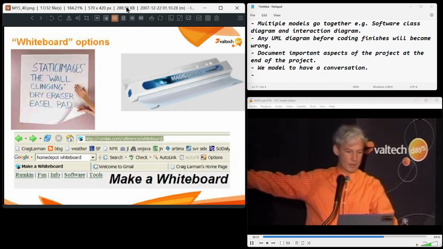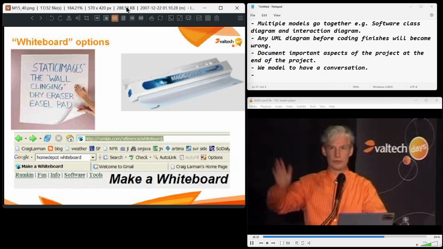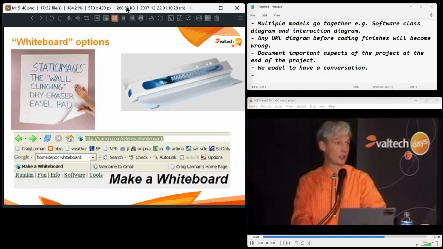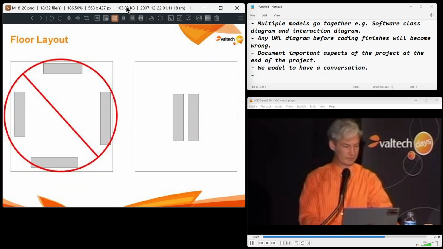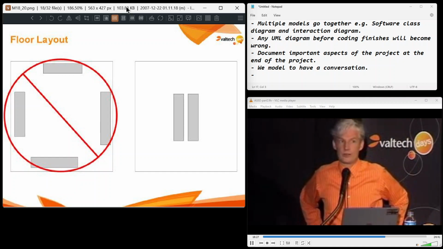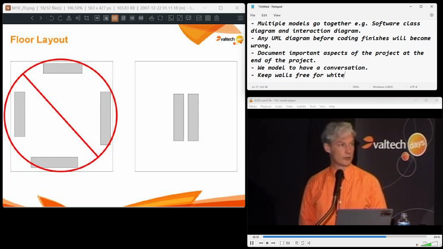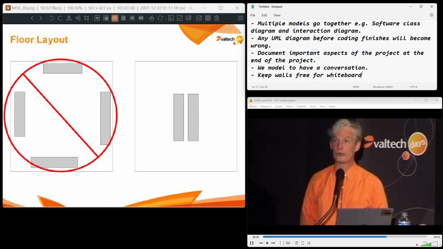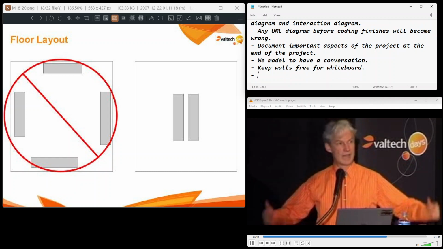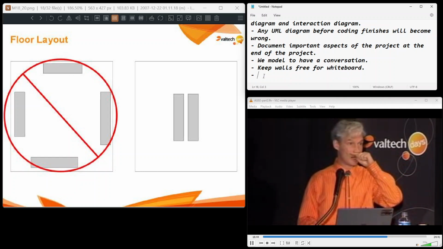And there's many ways to create whiteboards. I give an example there of a web page that gives like 10 different technologies and tools for creating whiteboards. And so your rooms where developers work, your programming rooms, the walls should be free. Walls are the most important part of the room for software teams. There should be no furniture against them, no tables, no paintings, and so forth. And they should be free for information radiators and lots of whiteboard space.